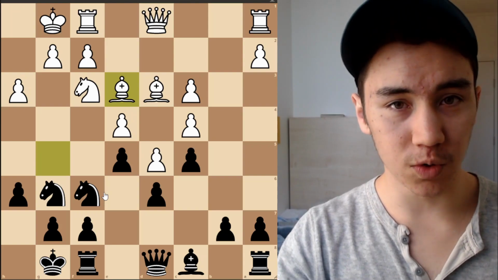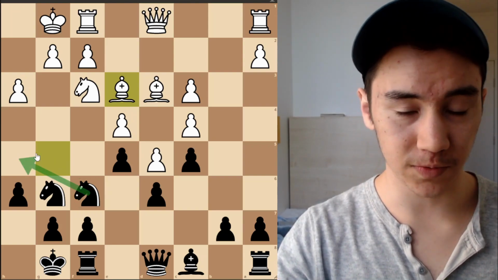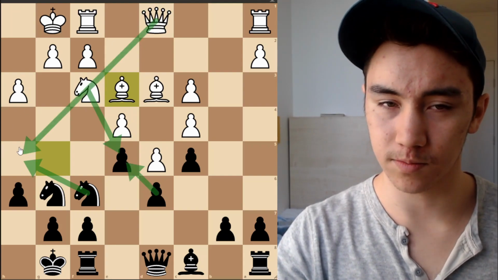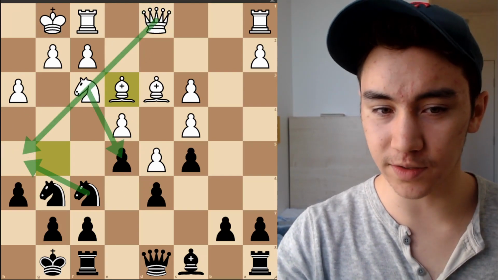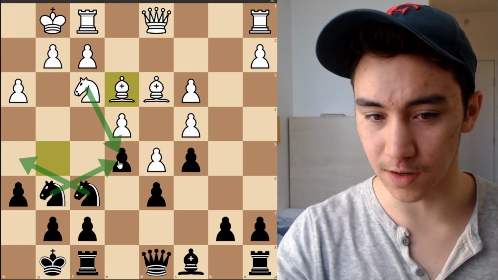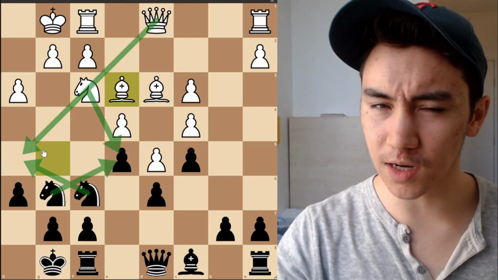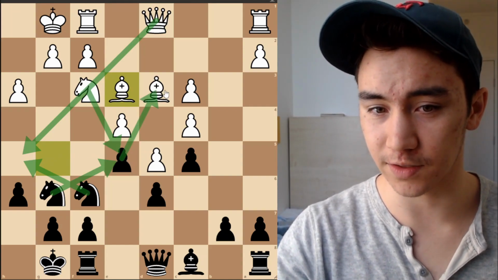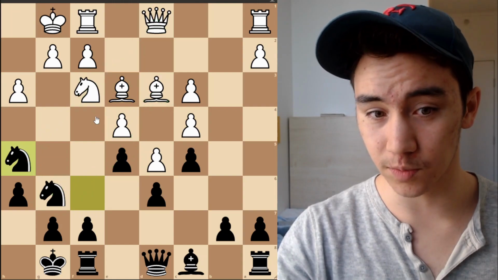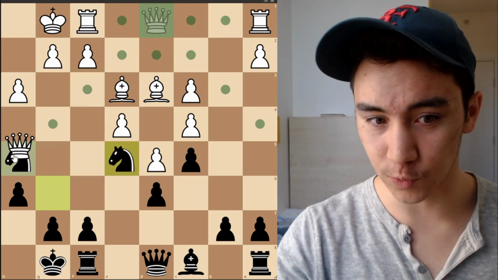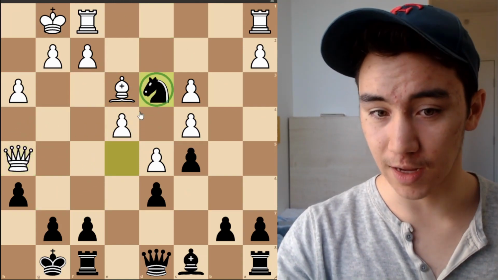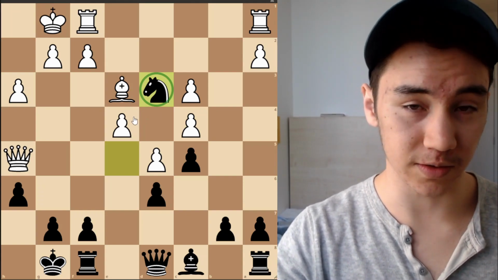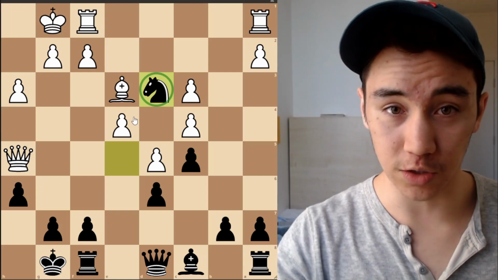However, if you take a closer look at this line, let's say knight h5, knight takes e5, well, okay, if d takes e5, queen takes h5, yeah, we're down a pawn. But let's say we don't play d takes e5, let's say we play instead knight takes e5, and after queen takes h5, we are currently down a pawn here, but do we have any moves in that position? Well, yes we do. We can play knight takes d3. Just to put that variation on the board: knight takes e5, knight takes e5, queen takes h5, knight takes d3, and now we are simply a piece up for a pawn, of course, but nonetheless a significant material advantage, and we are doing quite well.